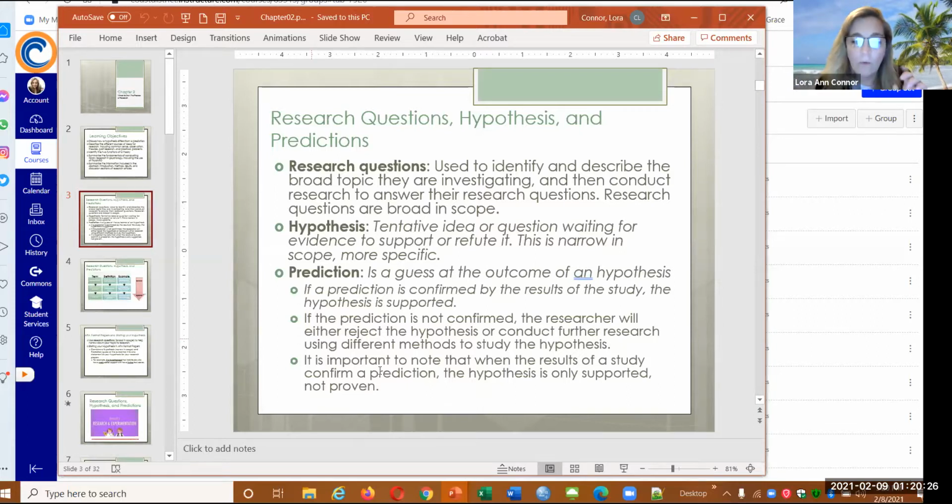One important thing to know about research is that we never really truly confirm a prediction. We're always dealing in theory. We always say that a hypothesis is supported by the data, by research. It is never confirmed, because science is always moving and evolving, and we're always learning more. We never arrive at a final answer. So that's what research does. It builds and builds, and we learn more and more.